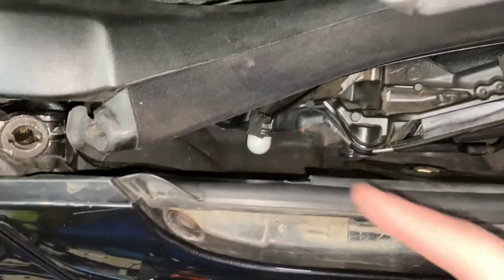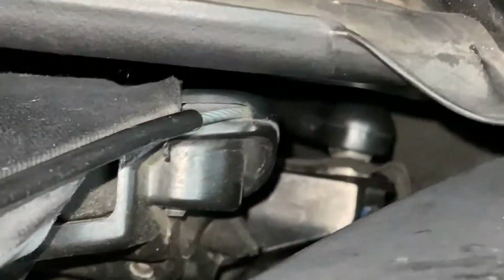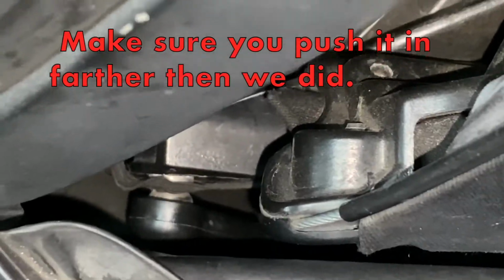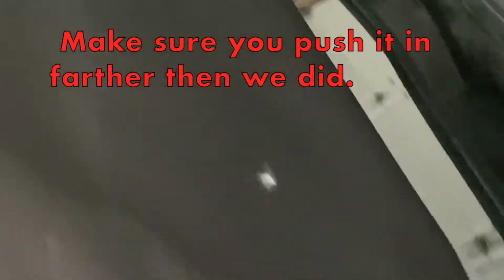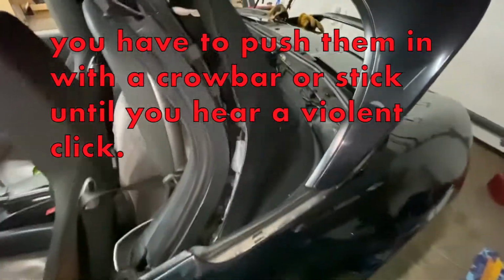Good way to see it is with the top down like this, and just directly straight down. Yeah. Oh, whoa, that's good. Ooh. All right, we got it on. It doesn't look like it's on all the way, but it clicked and it seems good. Same with this side. So we're just gonna try it. If it breaks, it breaks, but I don't know, should work.